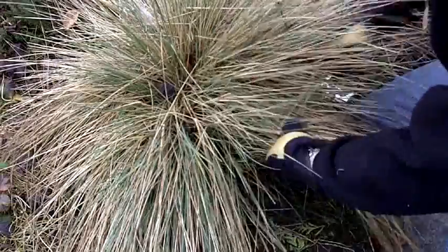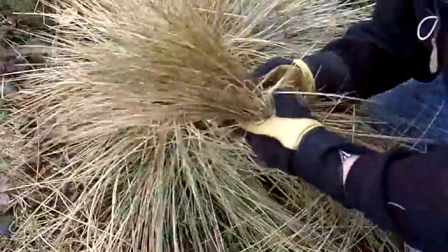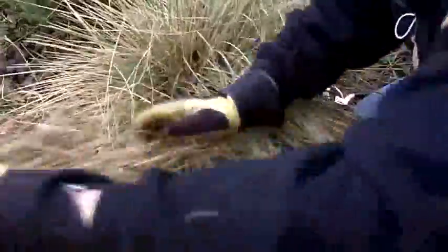I'm going to start today with this grass and show you how to just spruce it up ready for spring. There's a lot of dead stuff in this grass that all you simply have to do is pull out. As much as you can from around the side – you see how much there is, it's quite a lot. Just simply pull it out, clean it all up. It should come up very easy. Look how much is coming up – it's amazing.